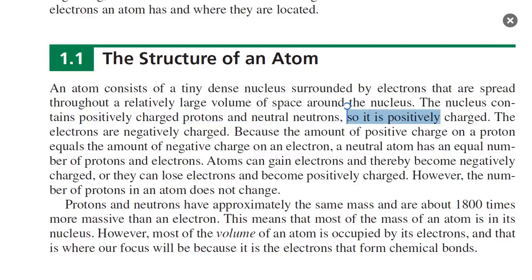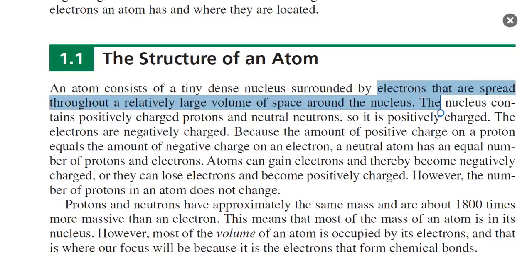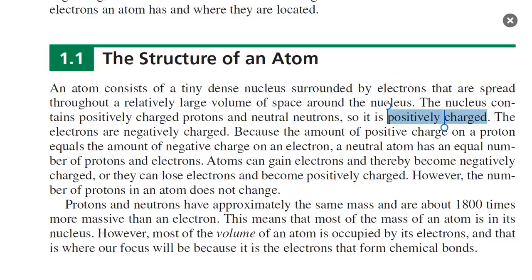So the total charge on the nucleus is going to be positive. Why is it positive? Because the nucleus has two things. One is a neutron, right? A neutron doesn't have any charge, and a proton has positive charge. So the total charge on the nucleus is going to be positive. And you have electrons which are enjoying their life around the nucleus. They are throughout a large volume, and they are moving in the space around the nucleus. They have a negative charge, so the total charge on the atom is going to be neutral, because the positive charge is on the nucleus and the negative charge is on the electrons which are surrounding the nucleus.